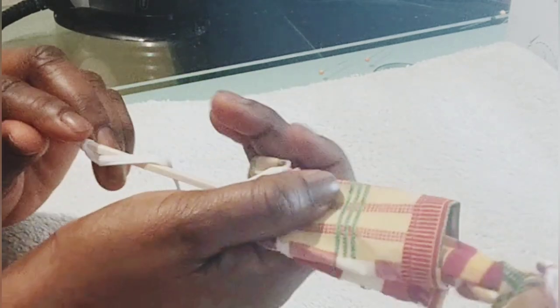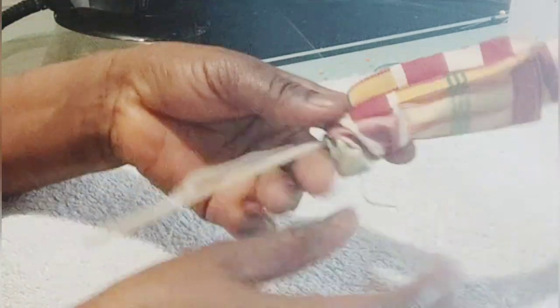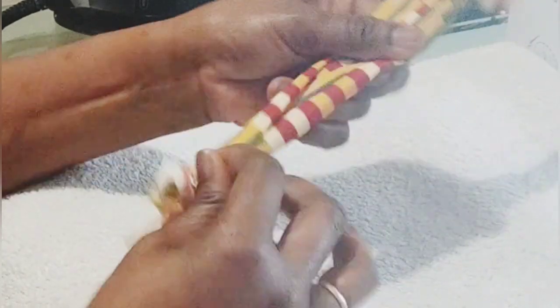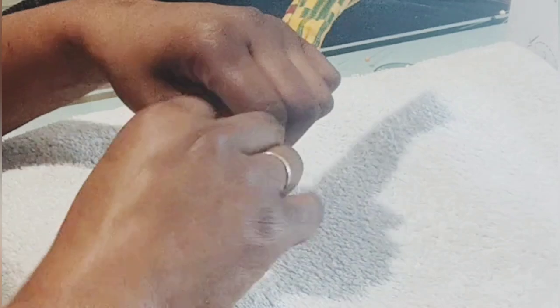See? So when I get here, I pull it out. Then remember that we've tied this elastic here, so you need to hold it from here. Then push this all out from here. Push it all the way out. Remember to continue holding this from here. If you want, you can use your safety pin to pin it as well.